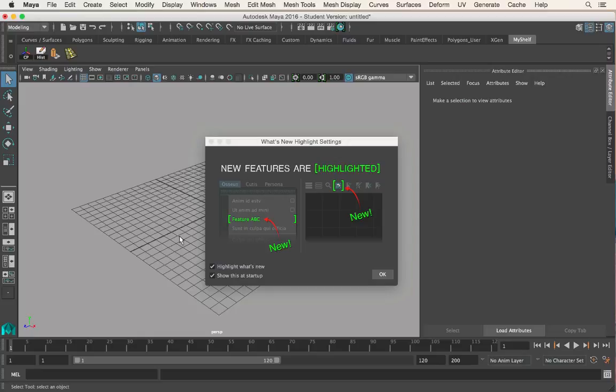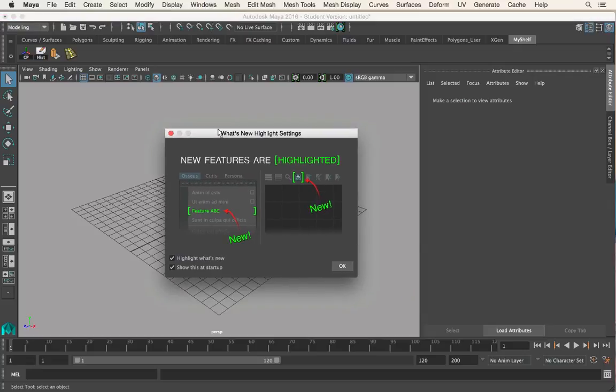Today we are going to learn about the new features in Maya 2016. The features we're going to discuss today are mainly to highlight those features that were incorporated in 2015 and 2016. Many of you previously have probably been doing Maya tutorials using 2014. And if you are jumping from 2014 into 2016, there's a lot of new features and methods to incorporate into your workflow. So let's get started.